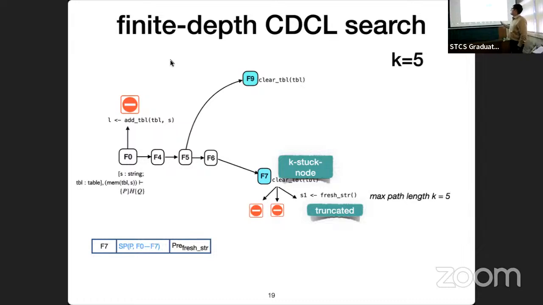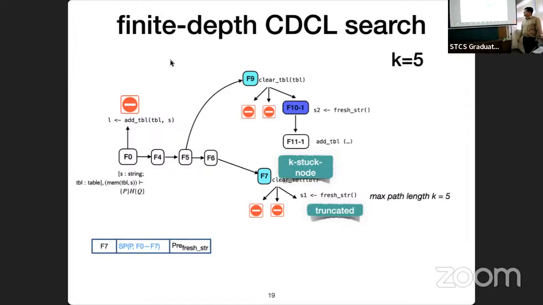Now, the reason we are having the same function call, it would also work for other functions, is because when the function calls are similar in the libraries, they're more likely to be equivalent in the evaluation. But just looking at the syntax of these function calls, that they are the same function, you cannot avoid taking that particular path because the context might be different in this particular case as compared to this particular case. So normally what will happen under clear table, multiple things would happen. You will again find some paths which you can't take. But there might be some progress which was earlier not possible under F7, you might have that possible under F10.